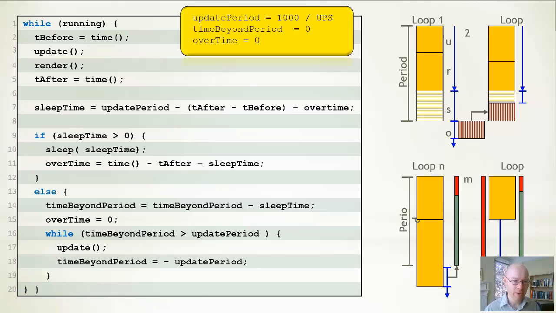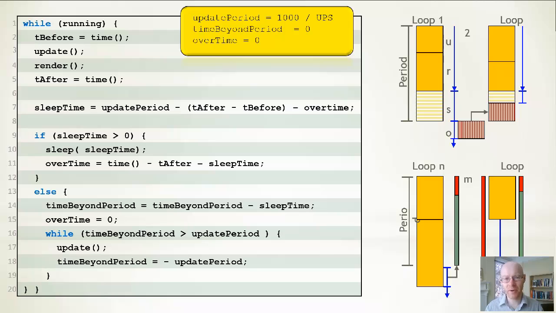Time beyond period, initially set to 0. This is something that will track how successful we have been in hitting our target. So if it stays at 0, it means that we are updating and drawing, and we're hitting our target and everything's going fine. If that number starts to increase, it means we are behind schedule. We're actually getting behind ourselves. So if it's sitting at, say, 10, it means that we are 10 milliseconds out from where ideally we would like to be. If it gets to 50, it means we're 50 milliseconds out. So we will use this to track just how good we are by way of keeping on our target.